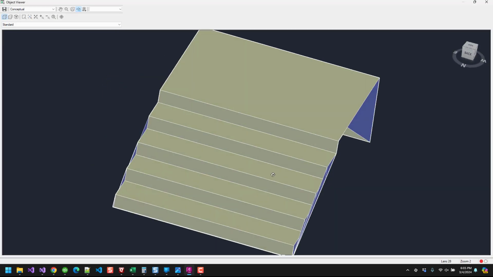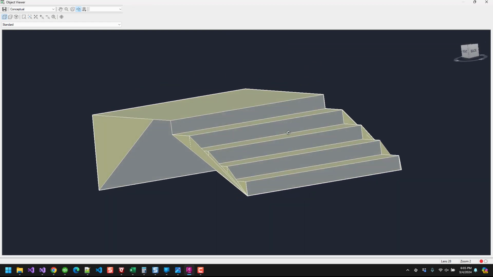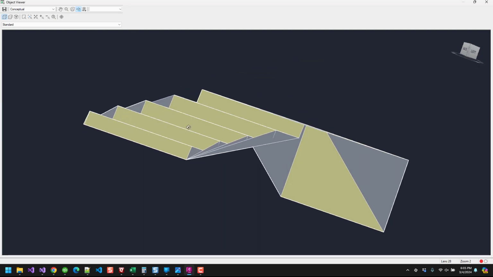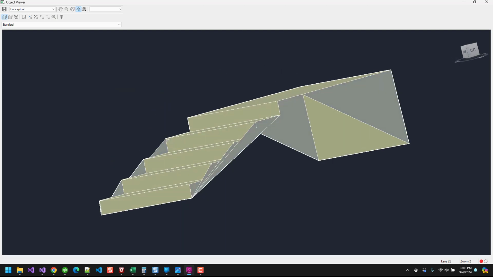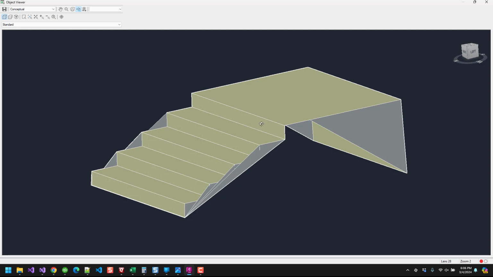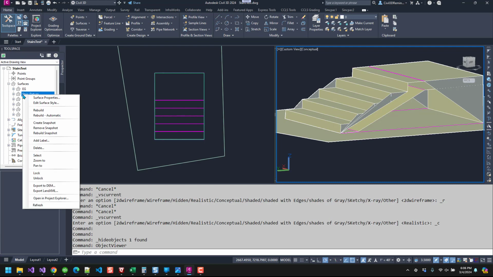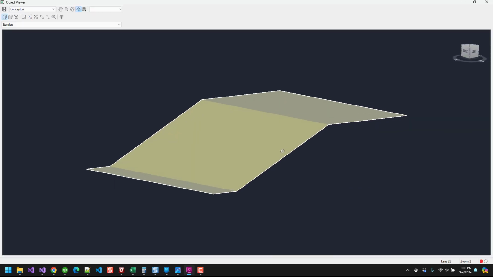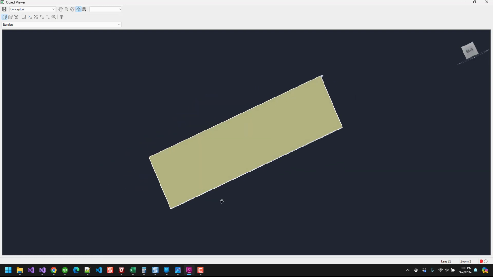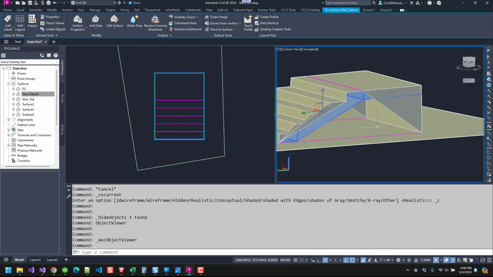And then there's some cleanup that would need to be done depending on how you want to solve it around the stairs of doing the tin surface. It goes down here because I had the EG option selected, and I just have a dummy surface that goes with it. There's a datum surface as well. And that's just going to be the bottom of the stairs. And there's an option not to create those as well if you don't need it.